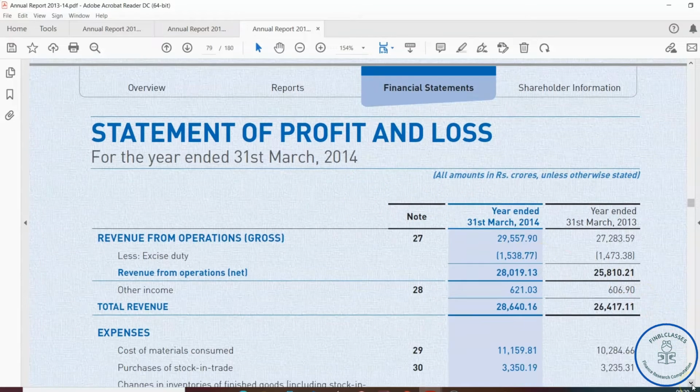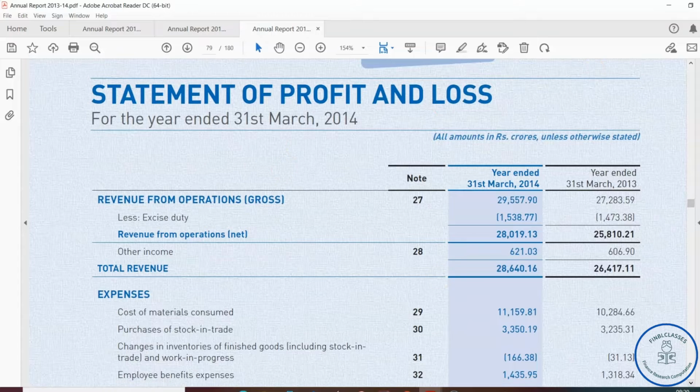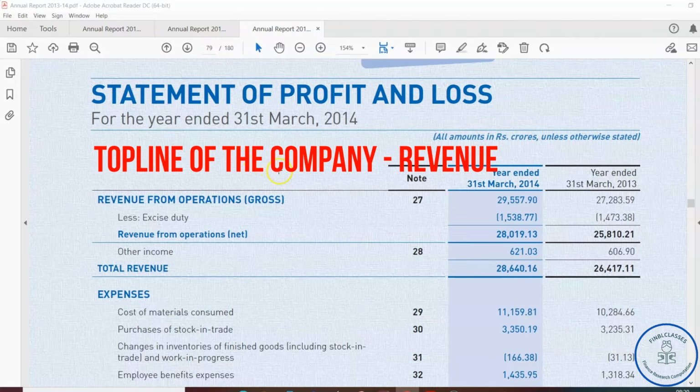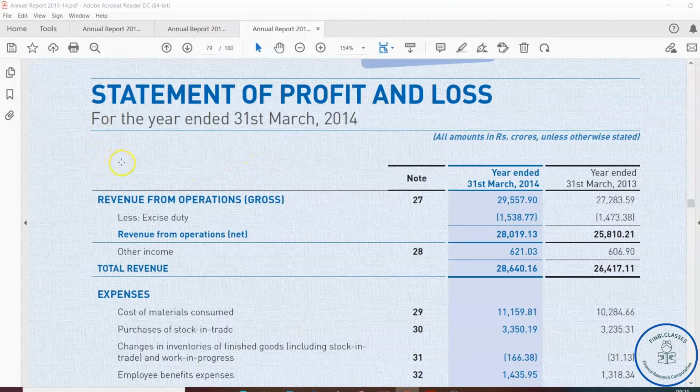So the first thing is how to read the income statement. When we talk about the income statement in the corporate sector, you normally find that an analyst will be talking with another analyst, or the users will be talking about the top line item. So tell me something on the top line of the company. What is the top line of the company? Normally the top line of the company is the revenues, right? So the revenue side is the first set of numbers that the company has to present. That is very important.